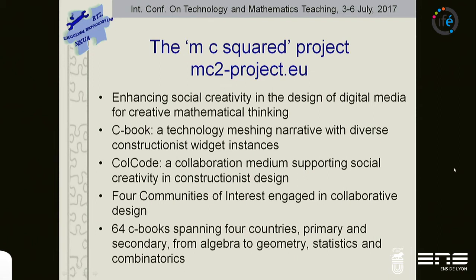So the C-book technology that we built was based on infrastructure from the University of Utrecht, Freudenthal Institute, and it was a technology that allowed teachers to collaborate in order to build these kinds of e-books that could contain widgets that were very diverse. We also built a tool to help them collaborate. You'll see instances of this tool, which supported creativity from a distance and asynchronously. We had four communities of interest in different countries, and at the end we managed to not only produce the technology and the infrastructure, but also over 60 C-books spanning countries and lots of different mathematical ideas that can be found on the site, and you can just click on the link and have a browse through these C-books.